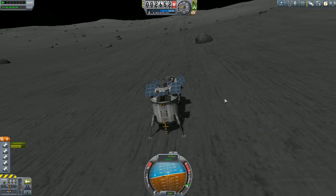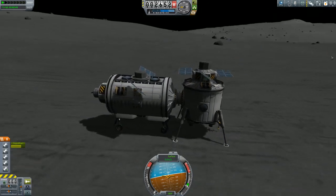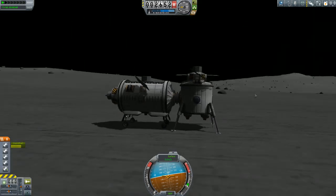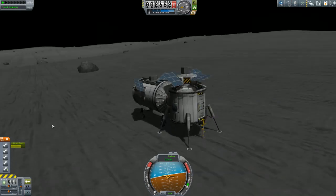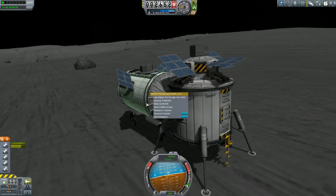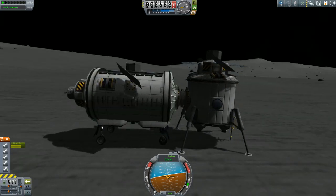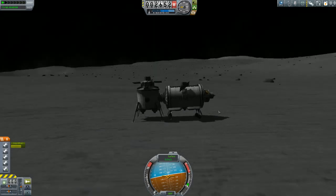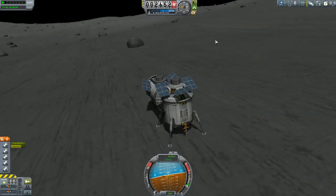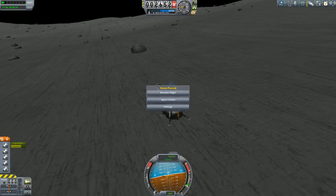There you go, folks! That's how you construct this thing. Of course, I didn't bring any Kerbals with me — you could have chosen to put Kerbals inside this before you launched, or you could bring Kerbals now in that Moonlander I showed in the last video. The important thing is we were eventually able to land this thing on the moon. We've got a science lab here that if we load this up with data, will produce us lots and lots of science, and we have habitation for six Kerbals, which is enough to complete some contracts and get you some money. I hope you guys enjoyed the video, failures and all, and until next time, Triple T Cat out!